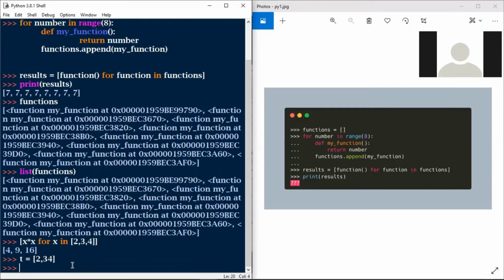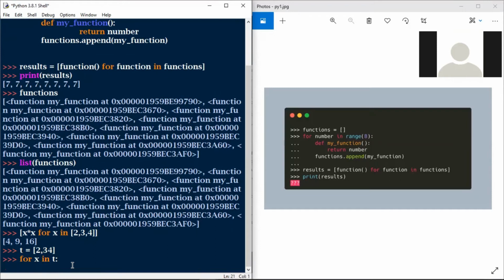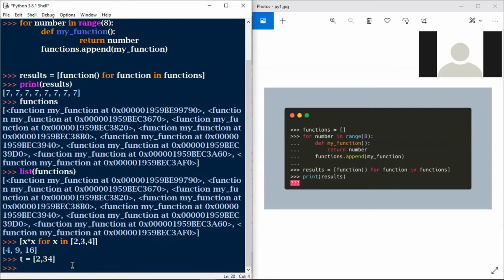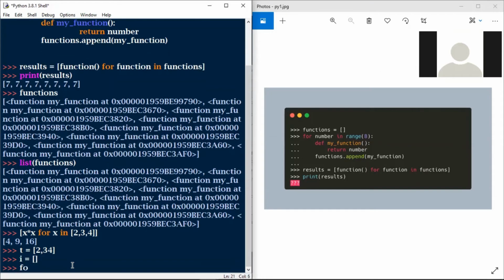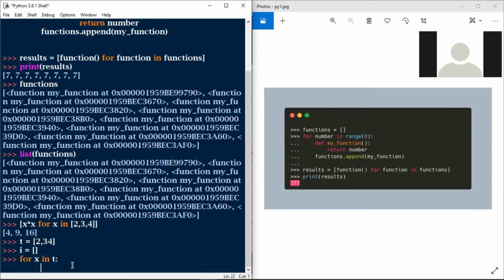Then for x in t, what should happen? First I will define an outside list. Then I say for x in t, do what?